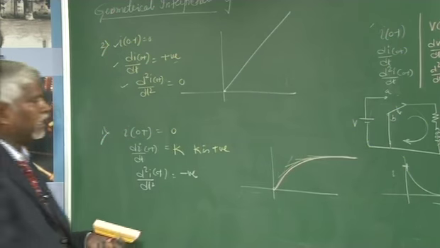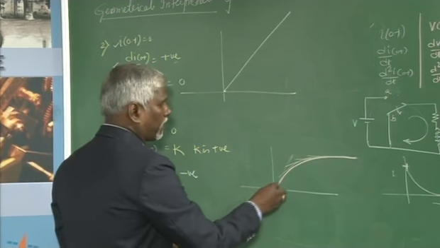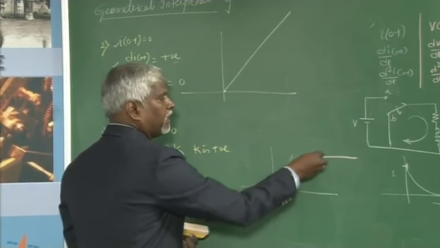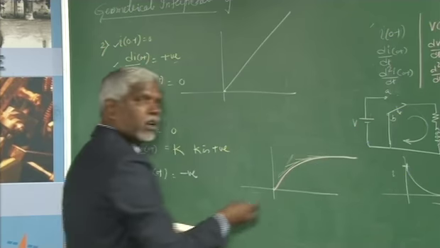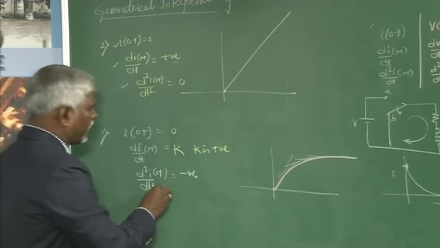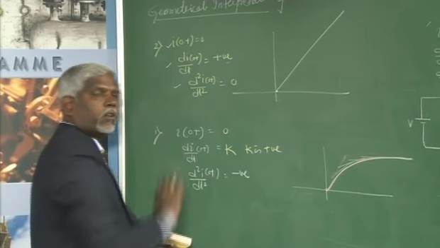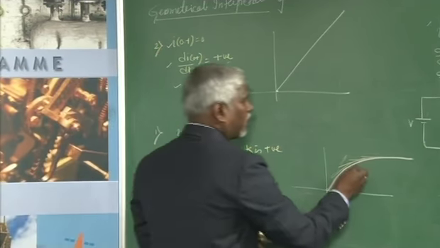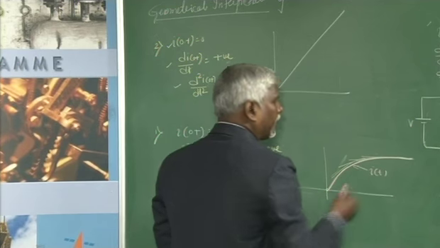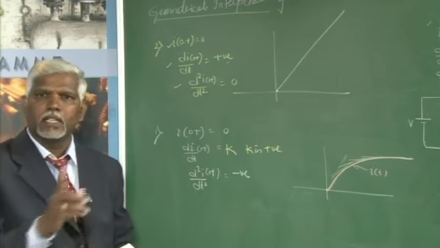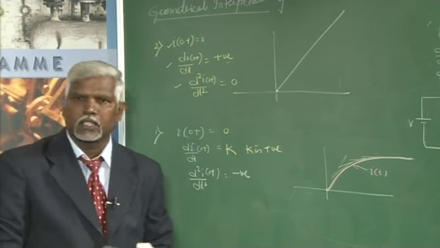This indicates it has a positive slope, for example 10, then it becomes 8, 6, 5, 4. So, the gradual rate of change of slope is negative, which indicates the slope is gradually reducing to 0. So, this will be an expression for current in a series RL circuit when a switch is closed to a DC supply.